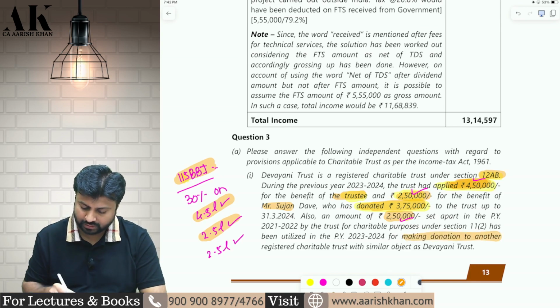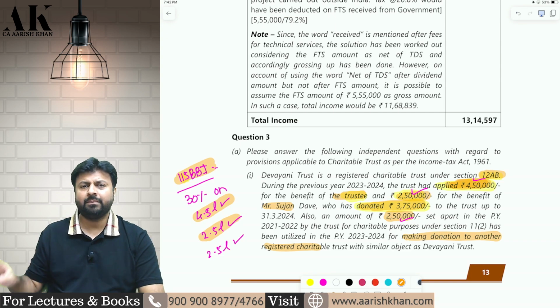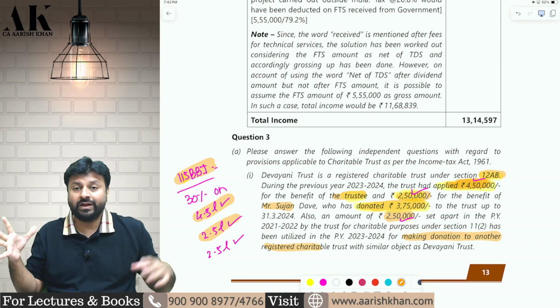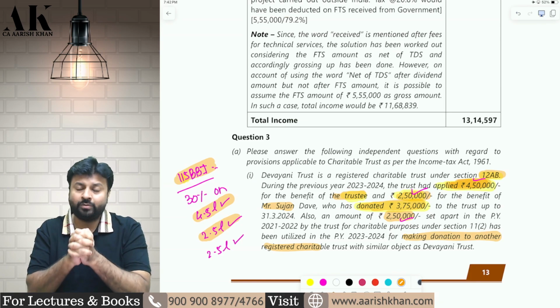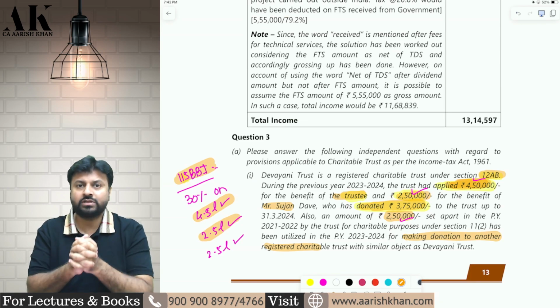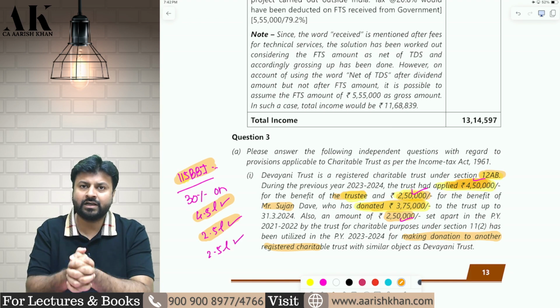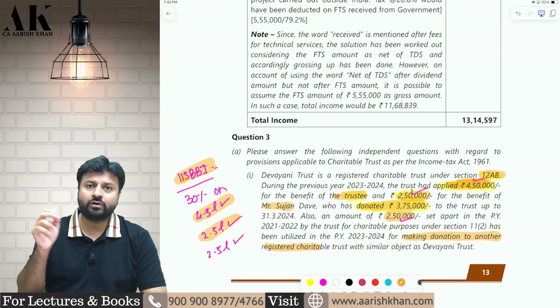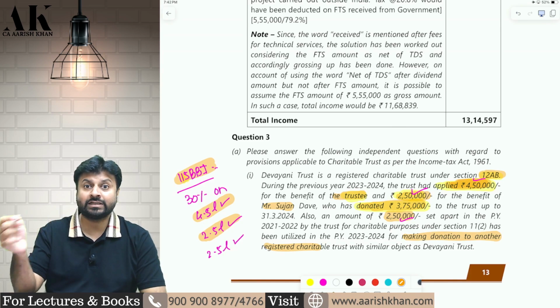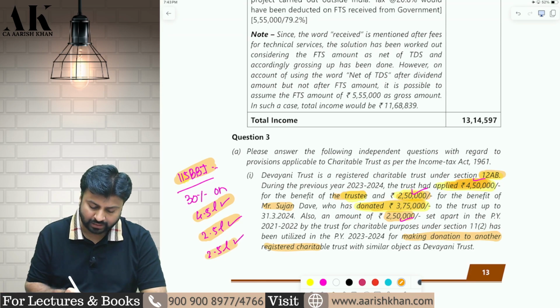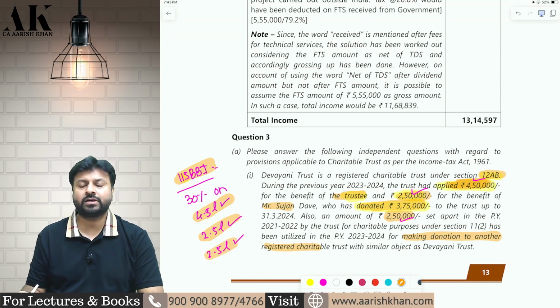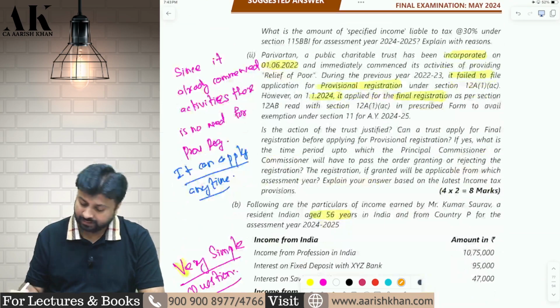Third, you are doing some expenditure of 2,50,000 rupees in the current year by making a donation to another person, which is not allowed. Why? Because you have promised in the last year that you will accumulate this for a specified purpose and use it for the purpose of the trust within 5 years. But unfortunately, you are not doing that. You are giving that as a donation to some other person. So you are making a violation of section 11 subsection 2. So that will also be covered over here, and that will also be subject to what? 30% tax. I hope it is clear to all of you.